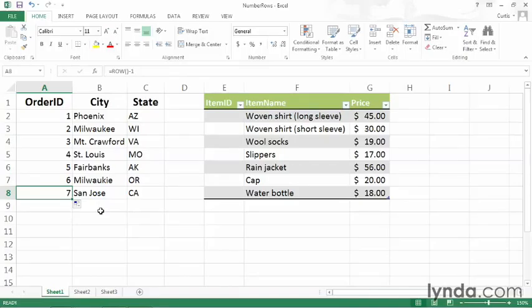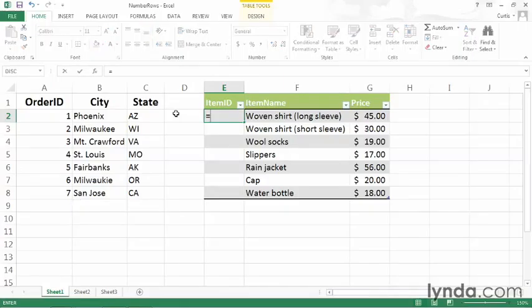If your data is set up in an Excel table, such as I have over here, then the process is even quicker. I'm going to type in the same formula, this time in cell E2, which is the top row of the table. So I'll type equal row, an empty set of parentheses, minus 1, and now when I press enter, Excel fills in the formula to all of the cells in that column. It's a very quick way to add a unique identification number to each of the rows in your table, which allows you to work with your data more effectively.